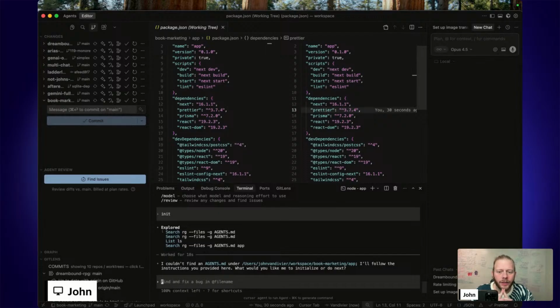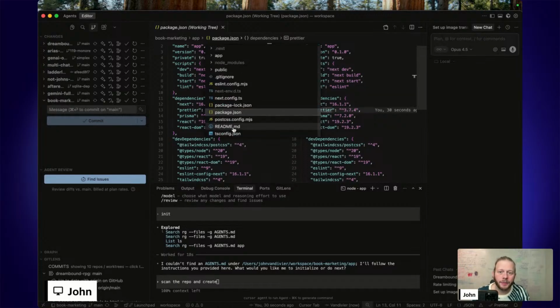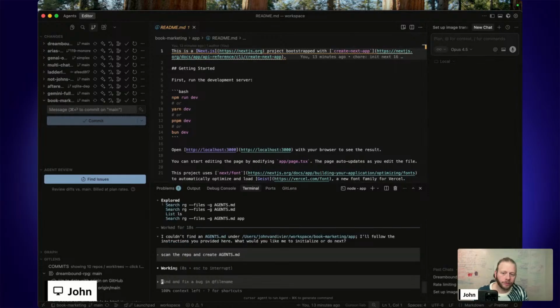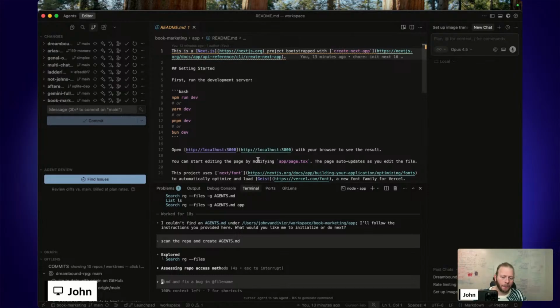I'll follow the instructions you provided here. What would you like me to initialize or do next? Scan the repo and create. Let's see, should we also update the README? Let's do one task at a time. I also wanted to update the README, but we'll do one task at a time.